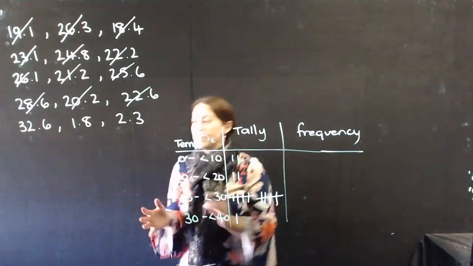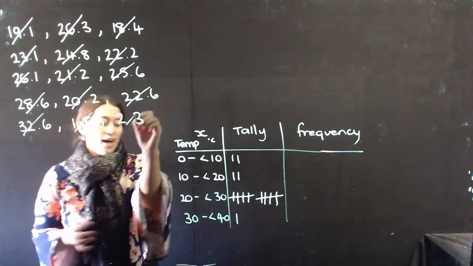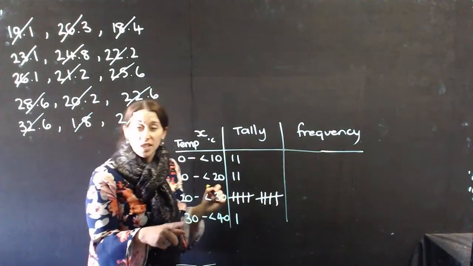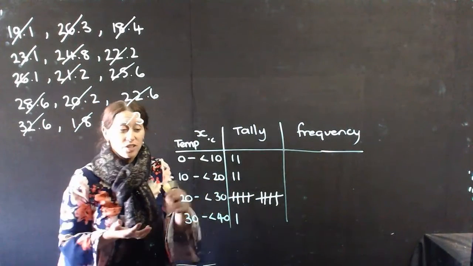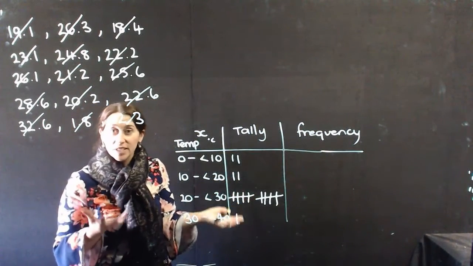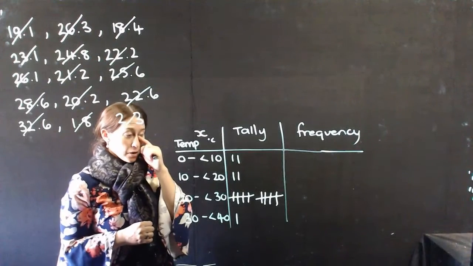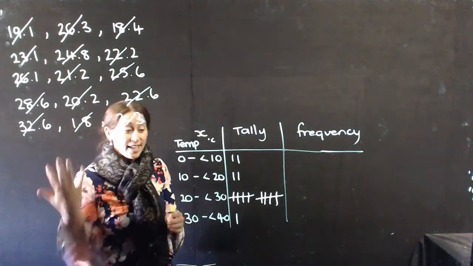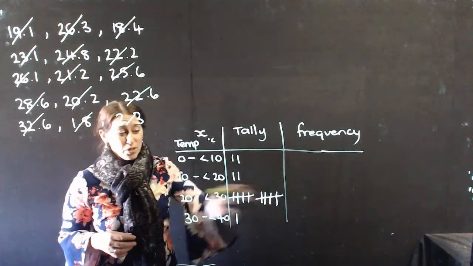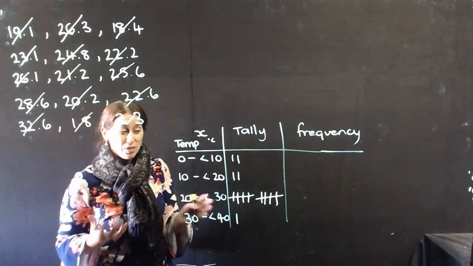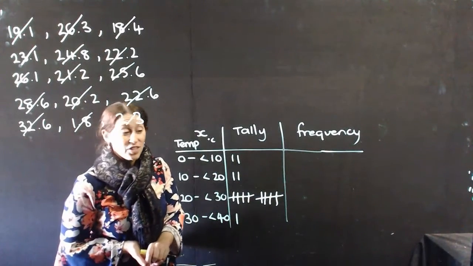Excellent. Now what you'll notice is when I was doing the tallies, I actually forgot to put the highest group. I forgot 32 wouldn't fit here, so then I just added one on the end of my table, and that's perfectly okay. Now, I could make some assumptions here dealing with temperature. You'd say that most of the time, if this was done over the year, the temperature is somewhere between 20 and 30 degrees.